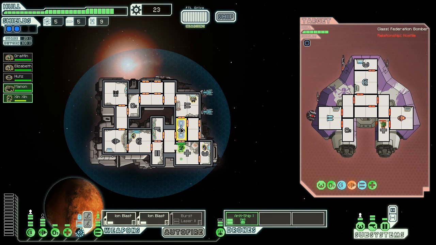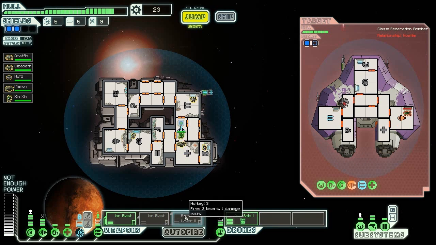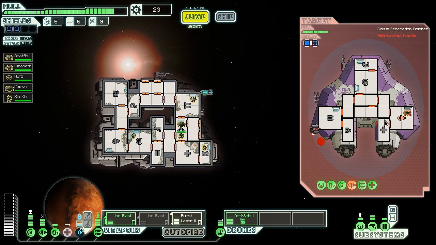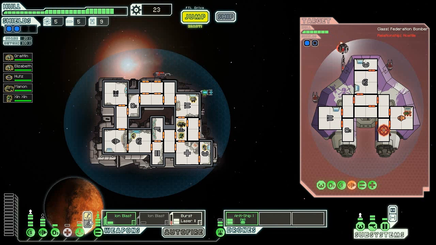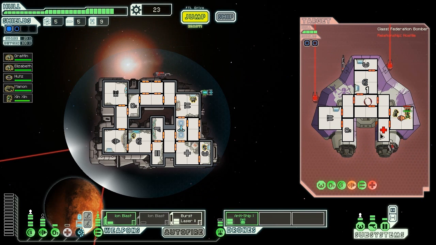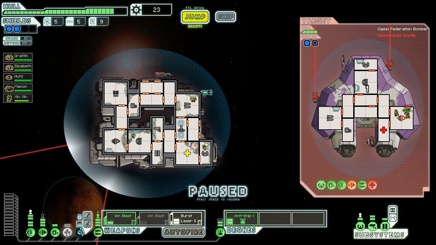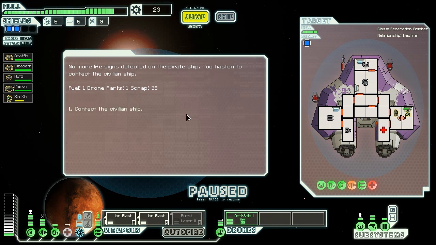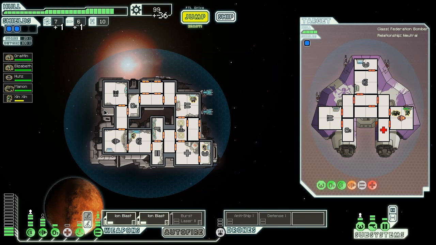Now what you should be doing right now is shooting the burst lasers at the medical compartment. That means that they will take damage, and their healing will all be for naught, really. I like saying that, healing for naught. Your healing is for naught, puny Federation bombers that have been stolen by pirates. I don't know why I did that. But now I've got 2 more people on their ship, and their medbay is down. So he's just going to die.